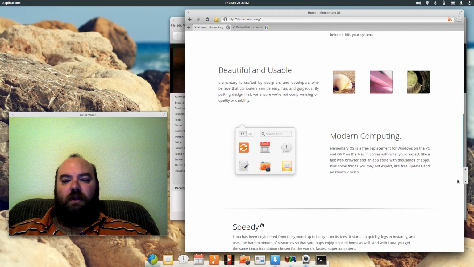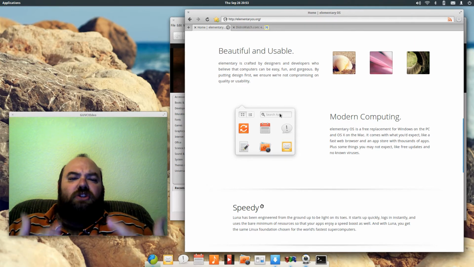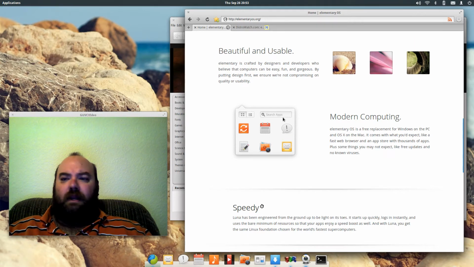I do agree that the design of Elementary is very nice, that the widgets and the icons and just everything that pops up looks very refined, and I will give it kudos for that.